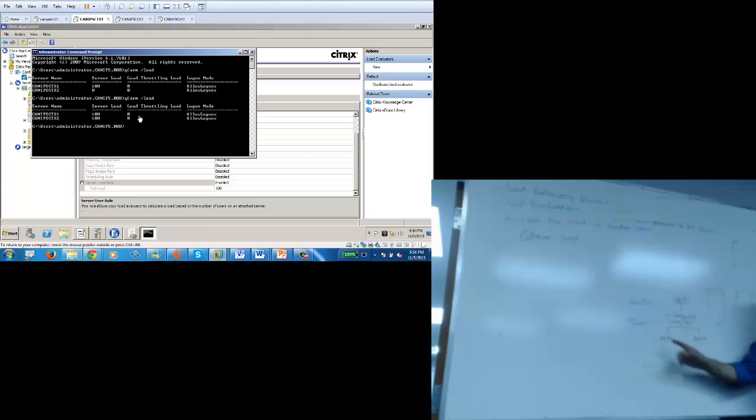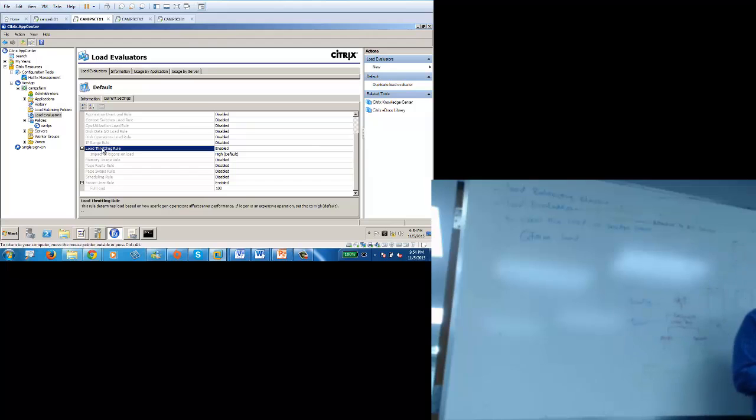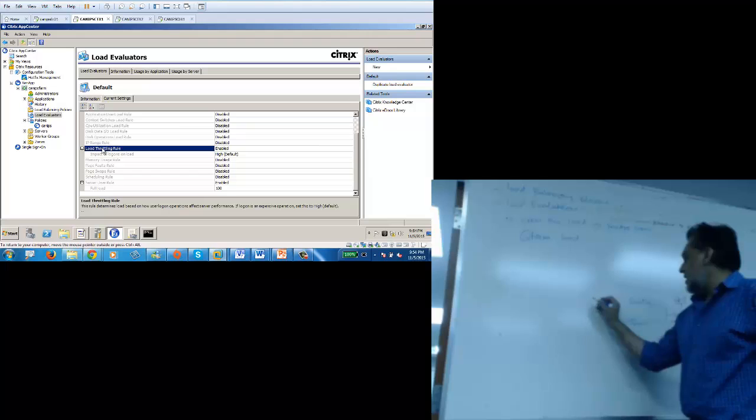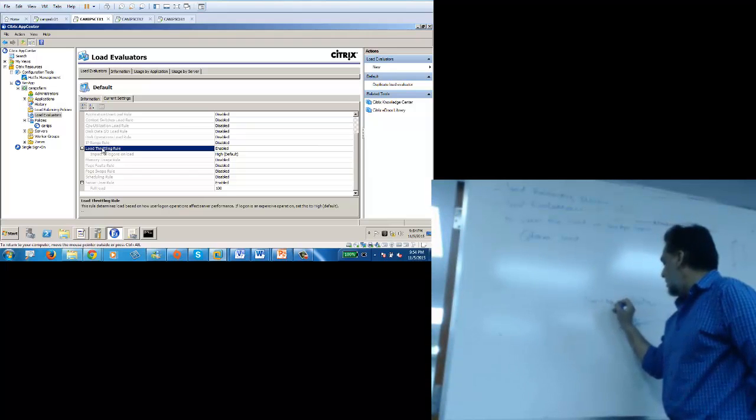Now user session, we already know user session is the number of user sessions. Now throttling is the time it takes for users to log in. The time it takes for the user to log in. For example, here I can say this is the time it takes a user to log in.